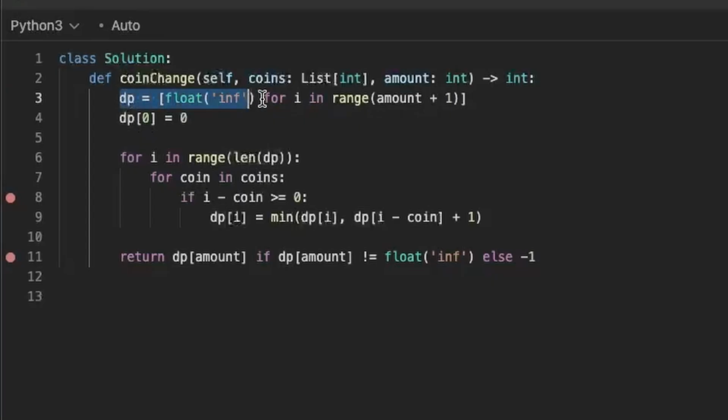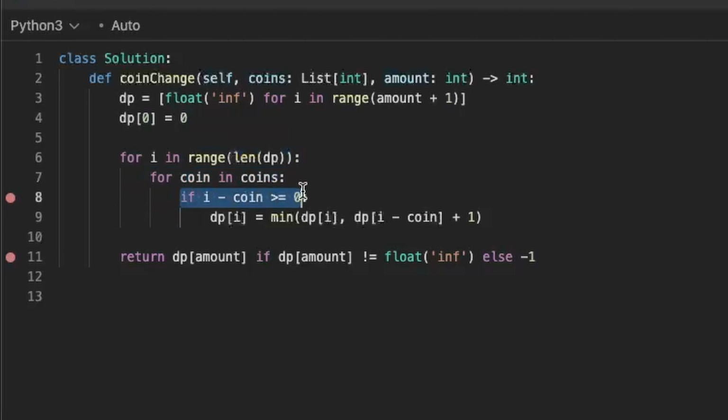So the first thing we do is set up that DP array. So like we said before, this is going to be infinity at every spot, but we're going to add in our starting case of 0. So for 0 coins, the minimum amount of coins we need is 0. This is our base case and where we're going to start. So then we're going to go through every amount, and then for every amount, go through each coin. So remember, we were doing for every element, going through each coin.